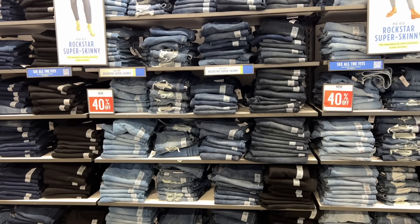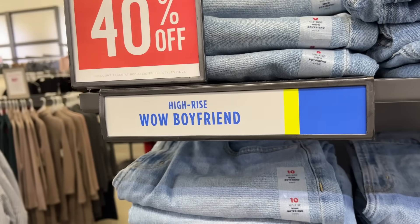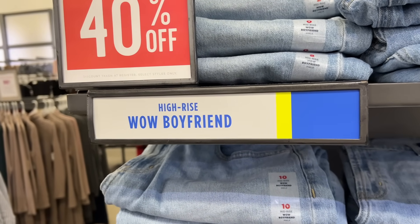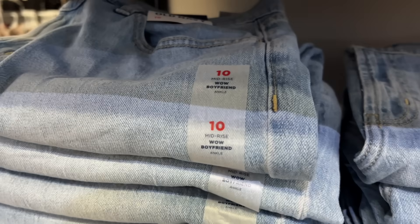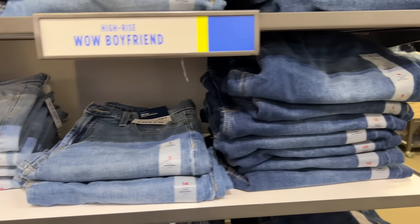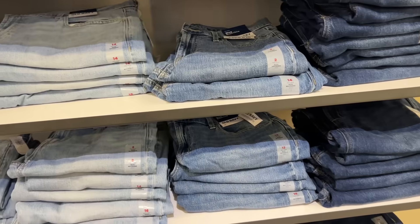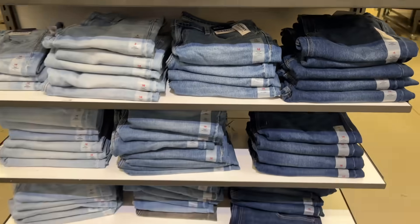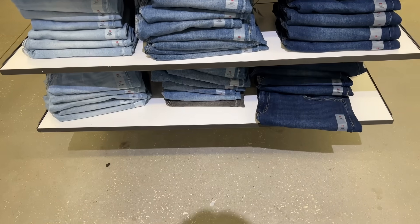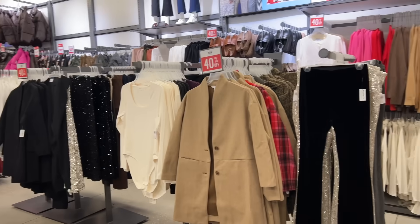Do we try jeans? Y'all know I don't have the best luck with Old Navy jeans. Wow boyfriend — I have the wow flares that I love and they fit really nice. So maybe we'll do high-rise wow boyfriend, maybe a dark wash. The largest size was an 18, and the wow flares I have are an 18, but sizing is a little bit weird. That medium wash is pretty — I see a 22. Maybe we should just grab both to be safe. Oh my gosh, I've descended upon the sequins!